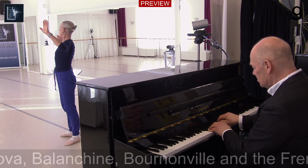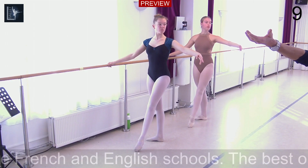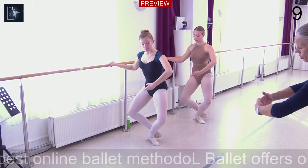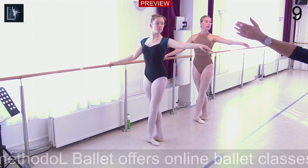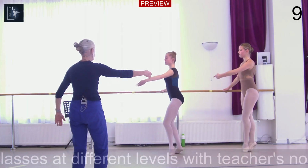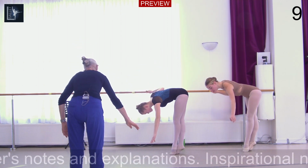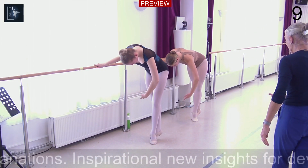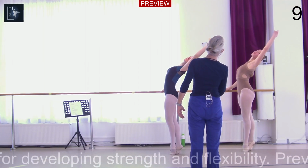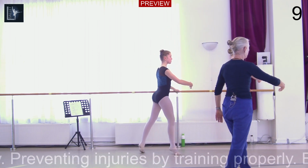Don't stop in your demi-plié. Tendu and try to go on. Try to go on. Yes, that's better. And now you need to stop because you make a sus-sous relevé and go front. 2. And hold your back leg and going up, up, up. Coming back, turning 1, holding 2.